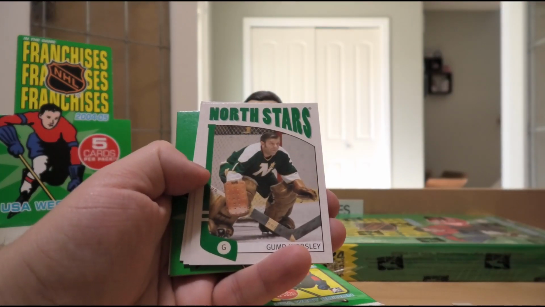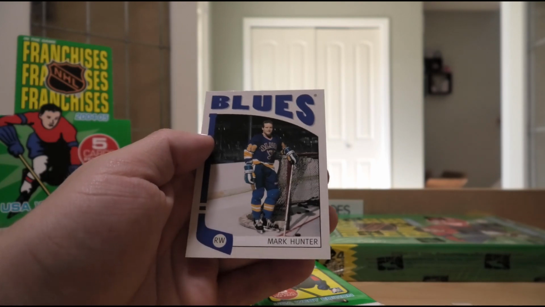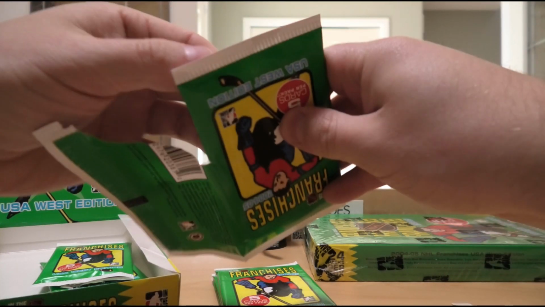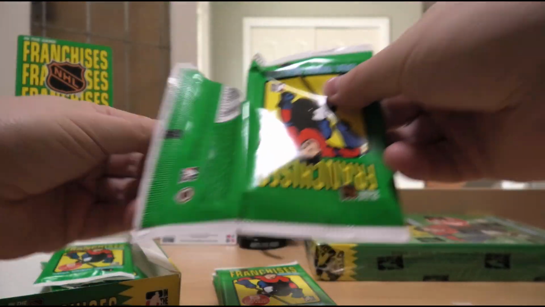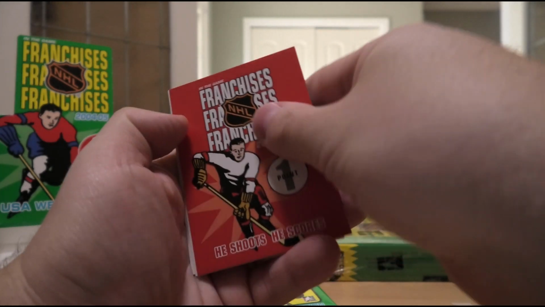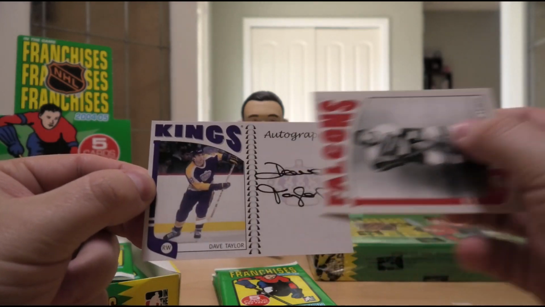Charlie Gardiner. Gump Worsley. Or Lorne Worsley, if we don't want to go by his nickname there. Frank Foyston. Mud Bruneteau. And Mark Hunter. Oh, we got an autograph, so we'll flip it around. All I saw in the back was that it's blue, but I don't know the player. Too bad this isn't an easy thing to open. Okay. Alright, so. Marcel Dionne. Peter Mahovlich. Mario Lemieux. Point. Herb Lewis, and it's a Los Angeles Kings autograph of Dave Taylor.